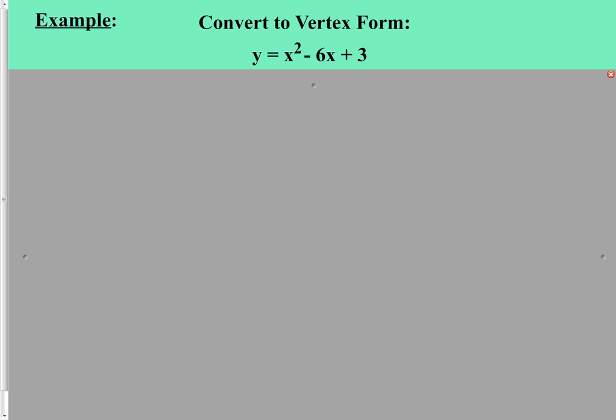Okay. On the flip side of that, we could convert back to vertex form. So let's say we have a standard form of x squared minus 6x plus 3. And again, typically problems are not going to come out and say, here is an equation, convert it to vertex form. It'll be up to you to decide, I've got an equation here, it's in standard form, but it would be more convenient if it were in vertex form so I could answer whatever question it is that I'm trying to answer. So assume we've decided that we would want to convert to vertex form, so let's do it.